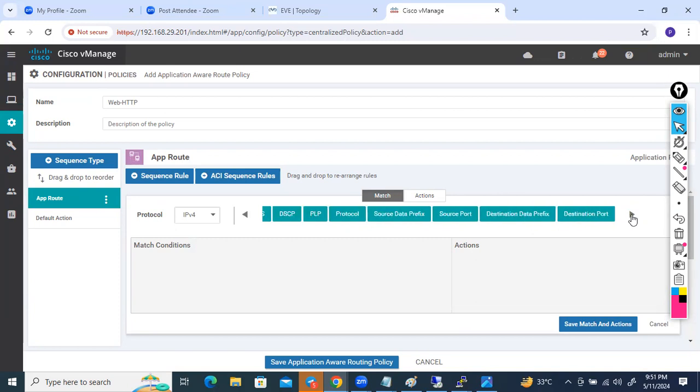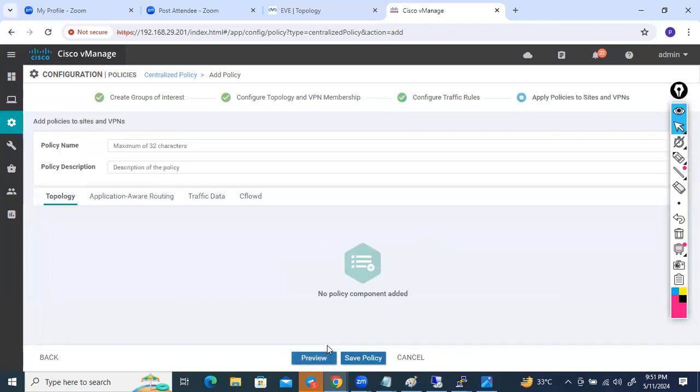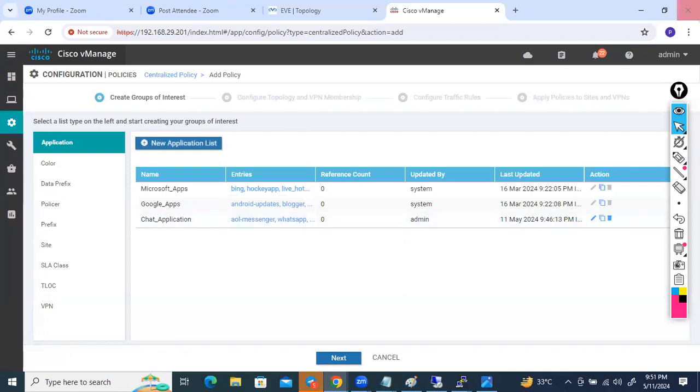Protocol is coming, but why is it not coming? Main policy, here we are not going to explain. Just a minute, guys.